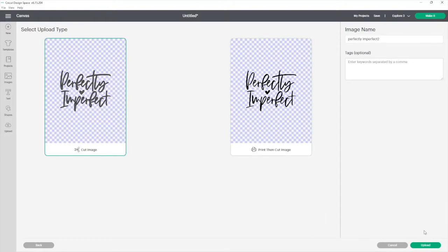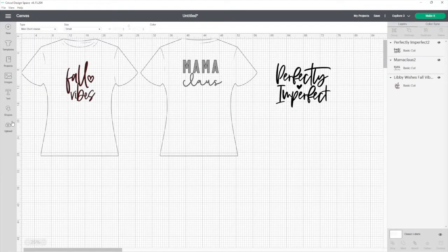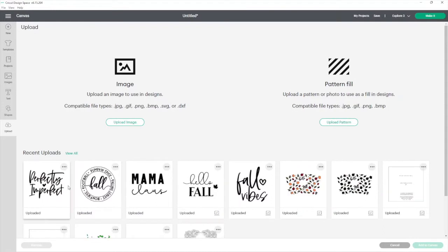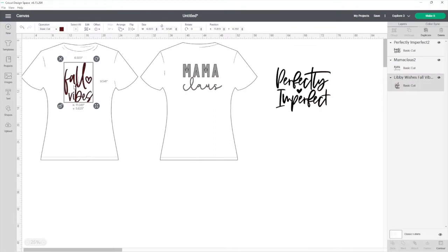Now, I'm not going to save it because I already have it. So I'm going to click cancel, but as soon as you hit that upload, it'll bring you to this screen and it'll be on there. And then you can select it and click add to canvas and it'll upload it to your canvas. So here I have a template that I'm using, and I've kind of already sized this down.